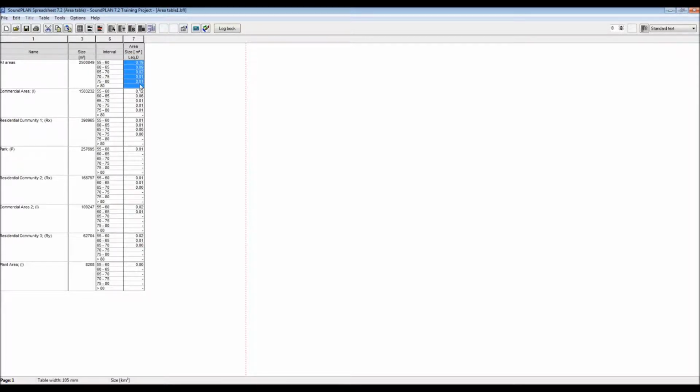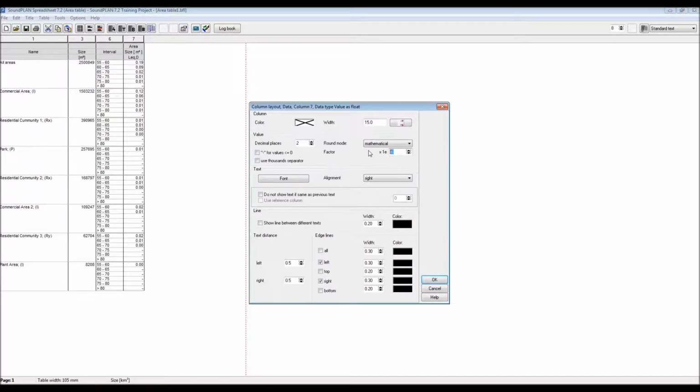What we can do is right click here, column layout, and here we have the factorization. It multiplies everything by e to the minus 6. So we change it to 0. The decimal places we're not really interested in. Font, a couple of edits, center, okay.